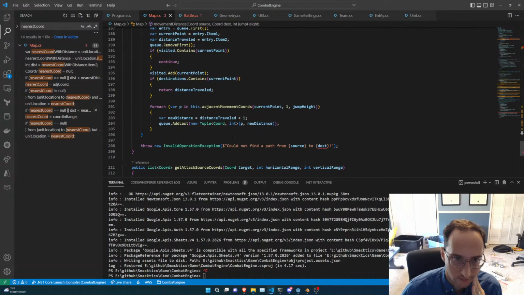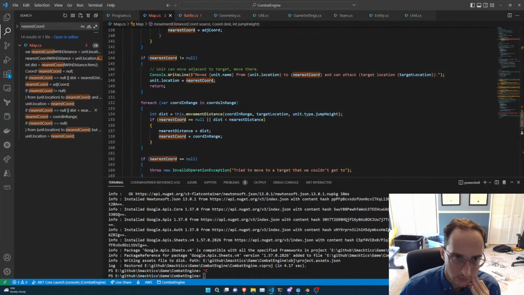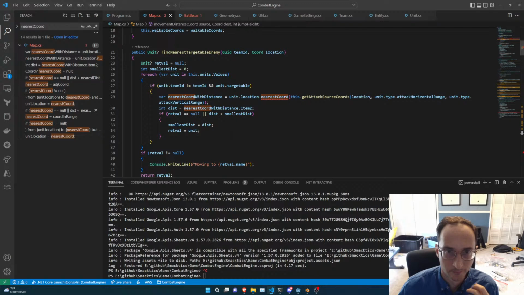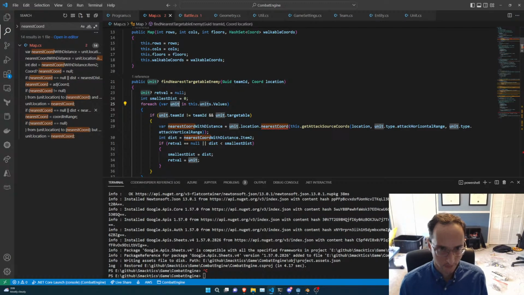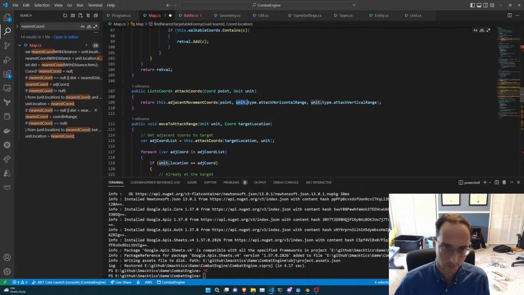Okay, shortest distance. So getting back to here, I'm going to change this a little bit. Call this target to make it a little easier to read.